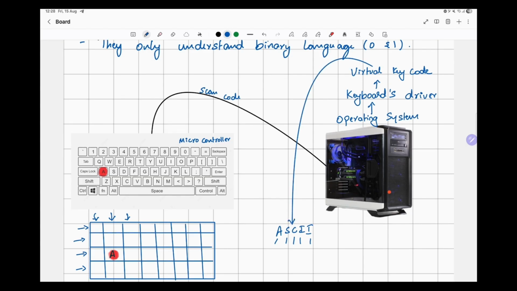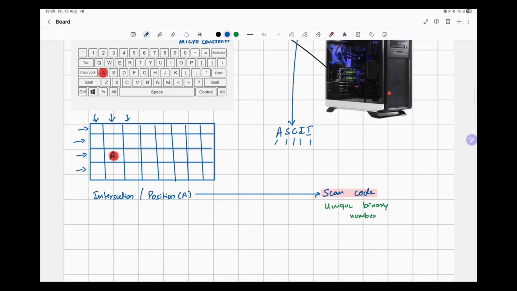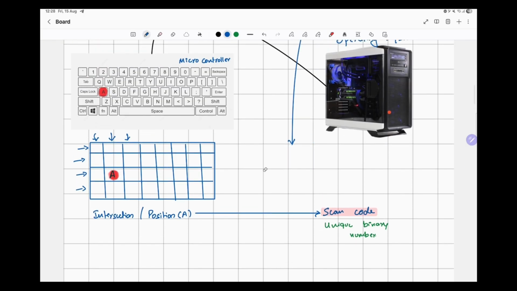How does the actual character code look then? Let me show it to you. In ASCII, the ASCII value of A is 65.